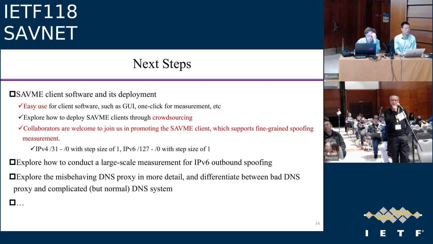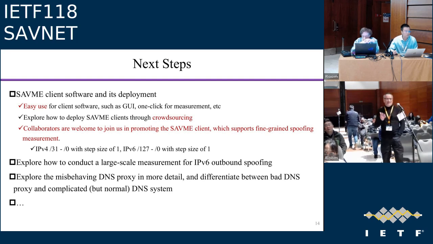Actually, we just do it to the best of our ability, because, as we have said before, we cannot identify the AS that does not allow IP source spoofing. We can only find some ASes that allow IP source spoofing. What I mean is that our result is actually part of the ground truth. We only find the ASes that allow IP source spoofing. Yeah, right? Because you cannot trace back a spoofed address, right? Yeah.